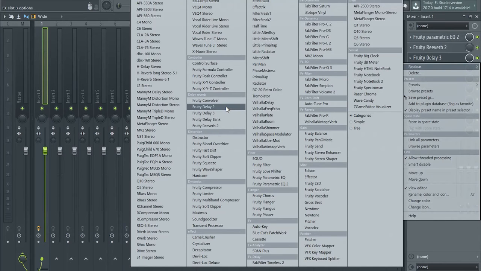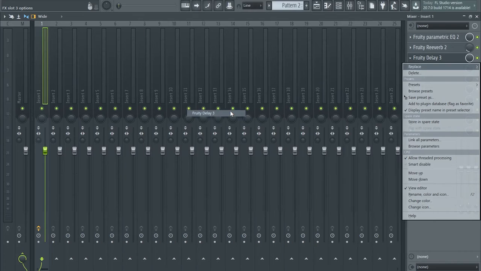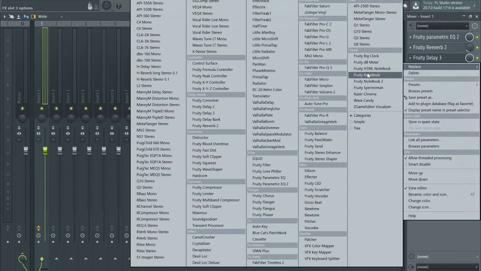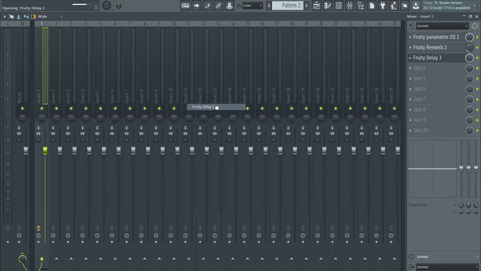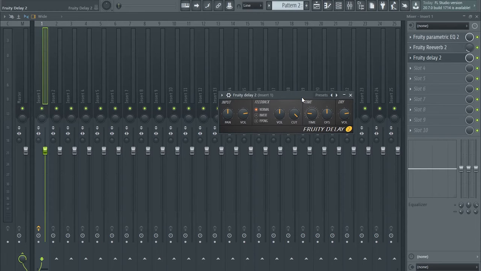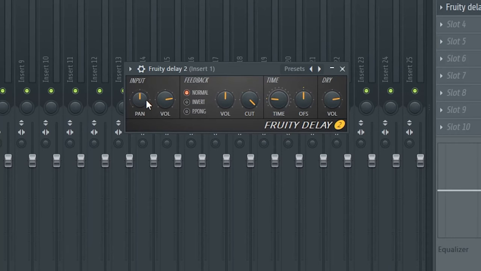And delays. I really like 3D delay too. I really like simple stuff. I know how to use it, but I don't do it often. Here, I really don't change that a lot. This is basically the pan, which side the effect is coming from. I like to leave that in the middle of the speakers, but you can play with it because it's music and everything should be creative. Feedback has normal, invert mode, and ping pong to make it bounce from left to right. So I like that one a lot.